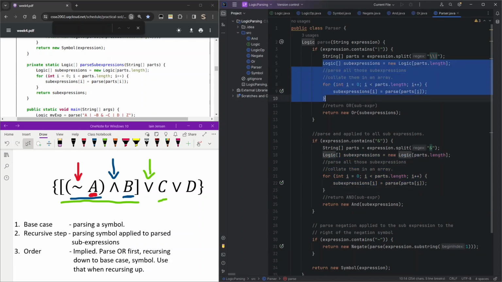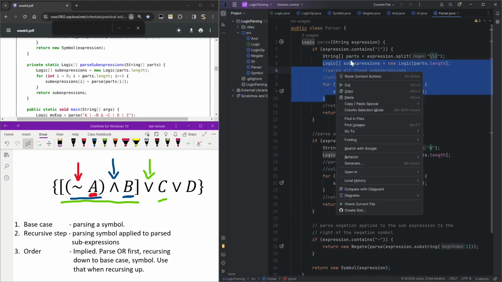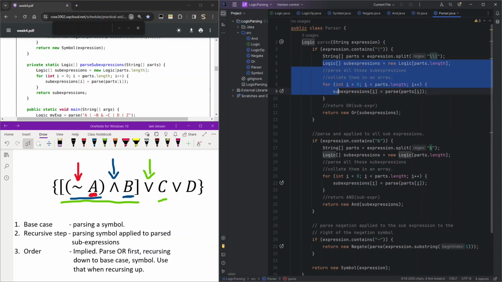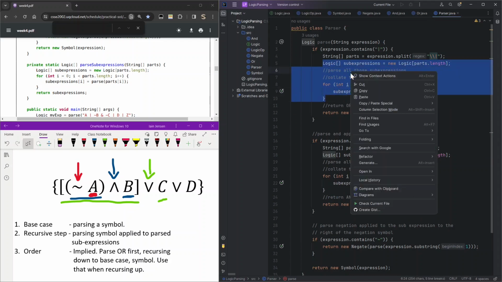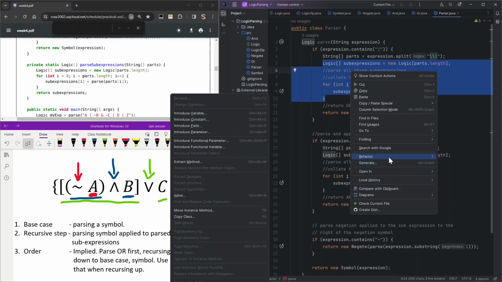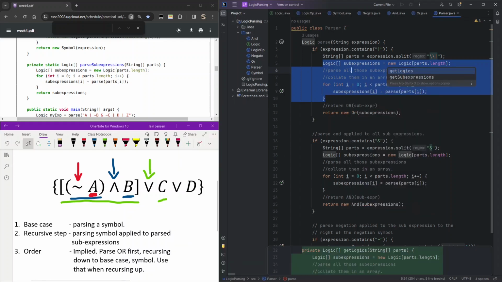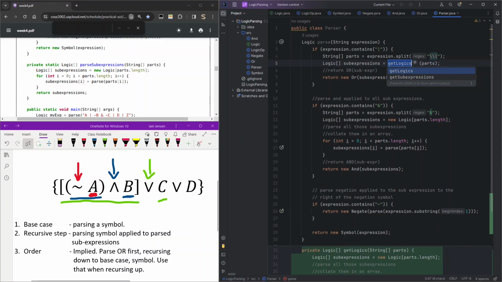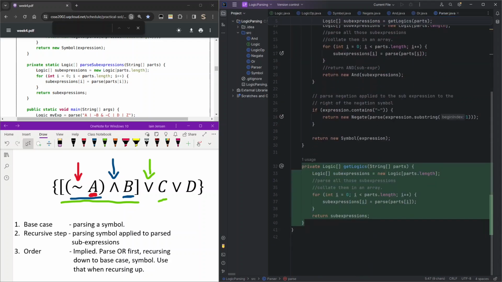As a quick way to extract this kind of functionality, if you're in IntelliJ, you highlight some repeated code, right-click, refactor, and extract this method, and we can say logic array subexpressions equals a function call.